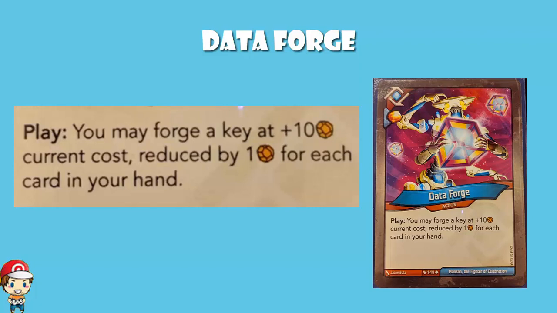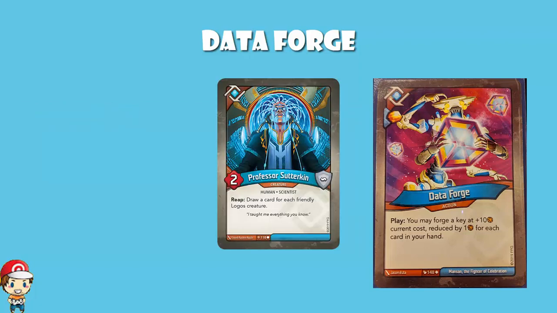So one of the cards I really like, and as always, we do not know which of these cards are going to be in Worlds Collide. They're just examples for now. Professor Sutterkin. A 2-power creature without elusive. It's very weak. But when you reap, you draw a card for each friendly Logos creature. Not each friendly ready Logos creature. Each friendly Logos creature.